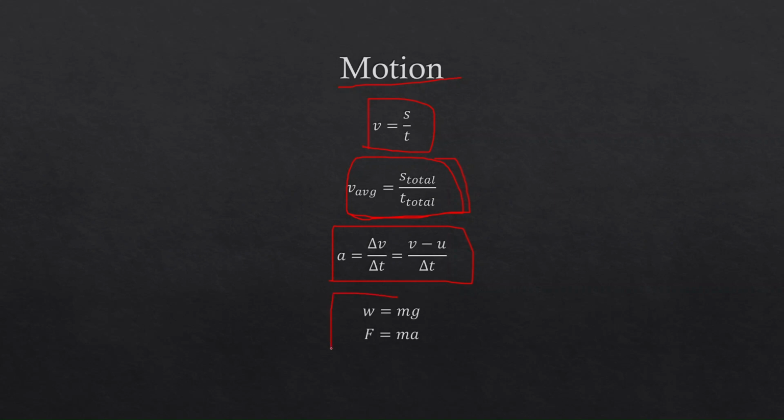Then you have these two simple equations: weight is equal to mass into gravity, and force is equal to mass into acceleration. And from this, by simply comparing those two equations, we see that mass is constant, but a is equal to g and F is equal to W, which basically implies that weight is the force an object experiences when gravity is the only accelerating force acting on it. And the value for gravity on Earth as an accelerating force is 9.81 meters per second squared, while the field strength of the Earth is 9.81 newtons per kg.